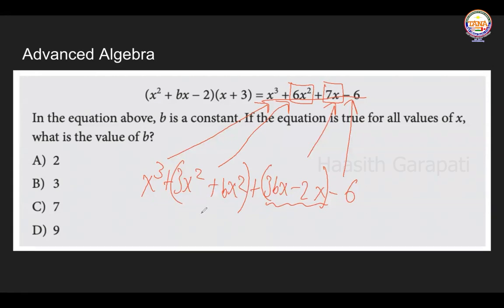So simply all we have to do is ask, what value of b will make it so that if we do 3x squared plus bx squared, we get a value of 6x squared? And obviously the answer is going to be b. I mean, b is the answer is b. I just noticed that. But yeah, if b is equal to 3, then that becomes 3x squared plus 3x squared.